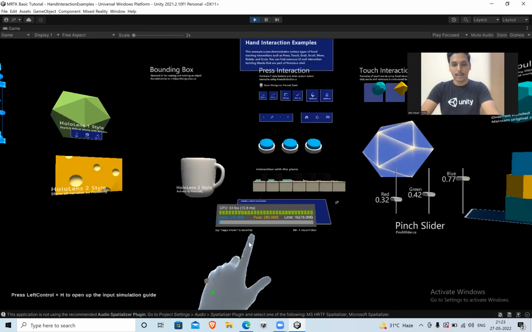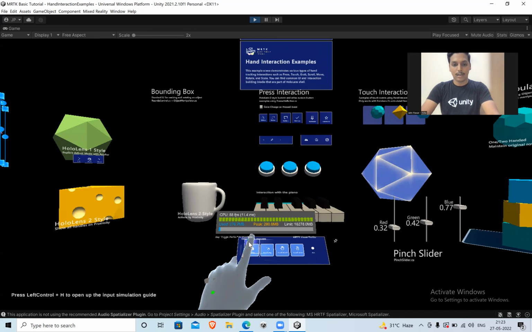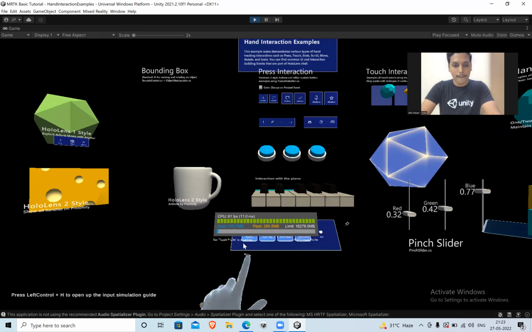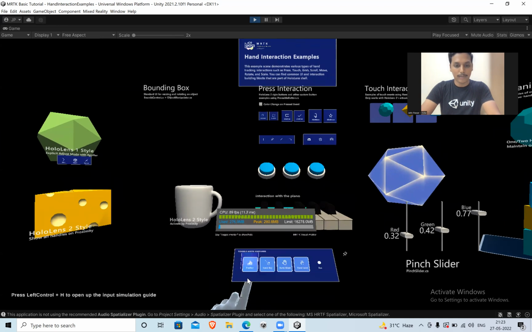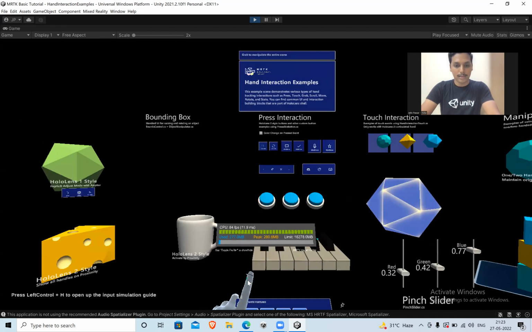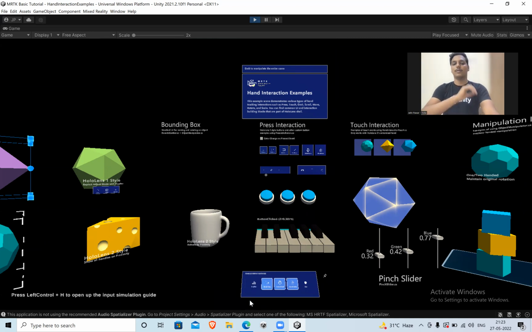So let me click on it. It can be a bit daunting, but once you get a hang of it, this is really helpful. So let's jump up. Yeah. So now the console window is gone.